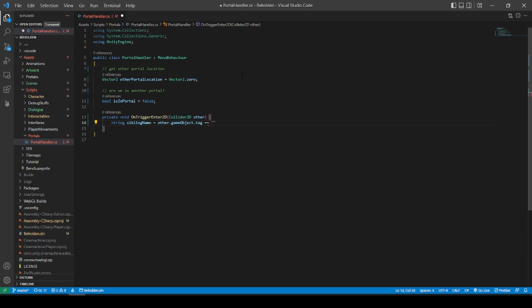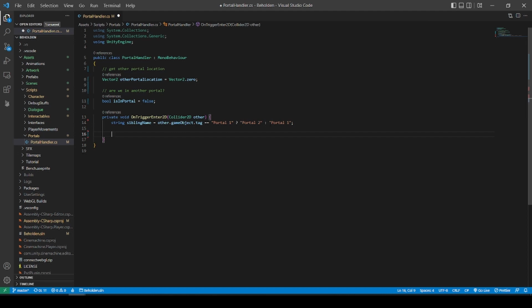Is the tag for the portal we're standing in Portal 1? And that can really be seen as a question in this case. And if it is Portal 1, we want to say, let's store Portal 2 instead. So now we know that's the true statement here. So essentially, here is the question we're asking. This is a condition, and if this condition evaluates to true, store this. If not, leave it alone in this case. Oops, that has to be a string. So Portal 1, and that is a ternary in a nutshell.